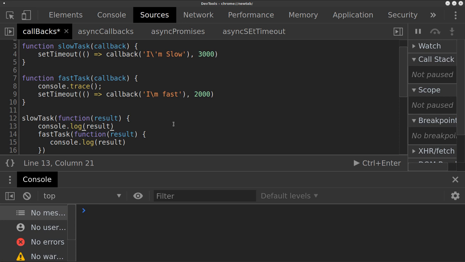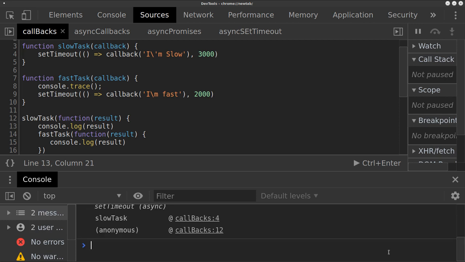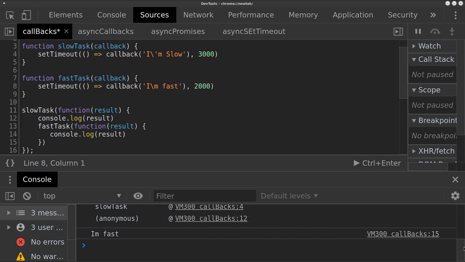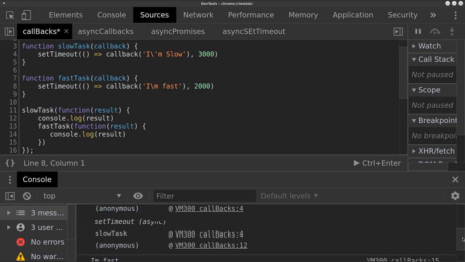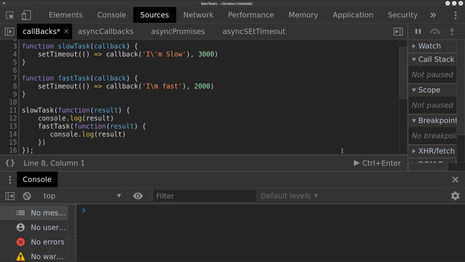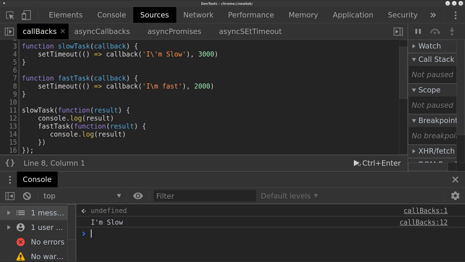Because it's not nested. I think it will take 3 seconds, and the other one will take 5 in total. 3 plus 2. Nice. Oh, I should have got rid of that trace because that's confusing things. So, in other words, you did get that I'm slow, but you couldn't see it because of the trace. Let's try again. 1, 2, 3, 4, 5. Yeah?